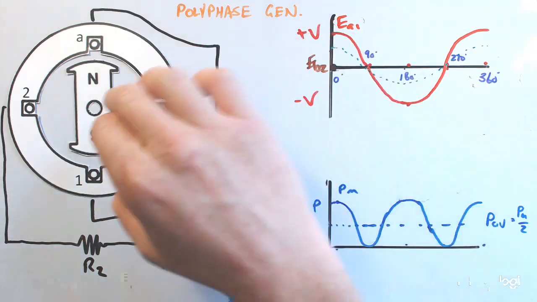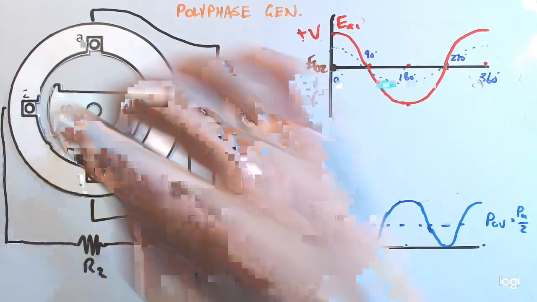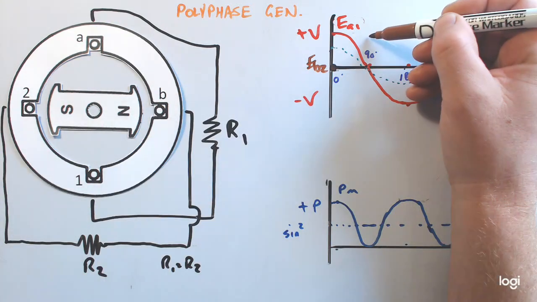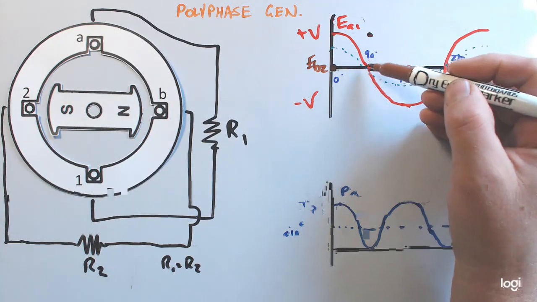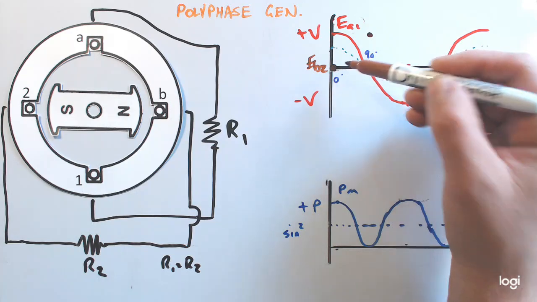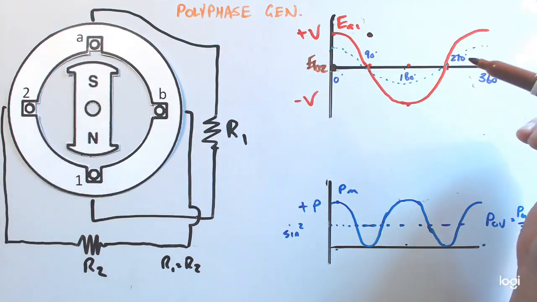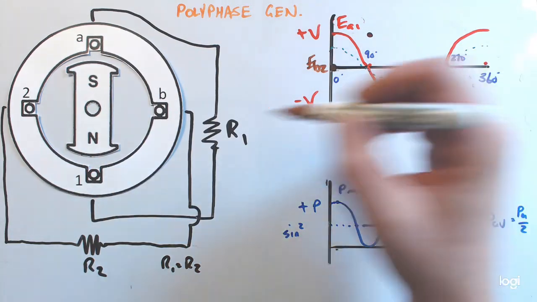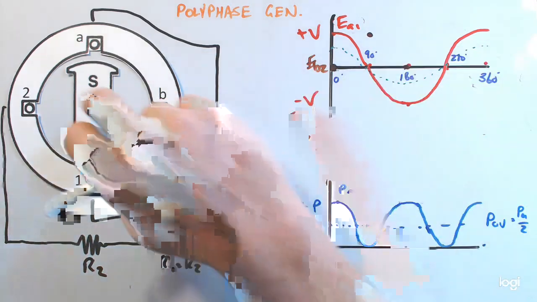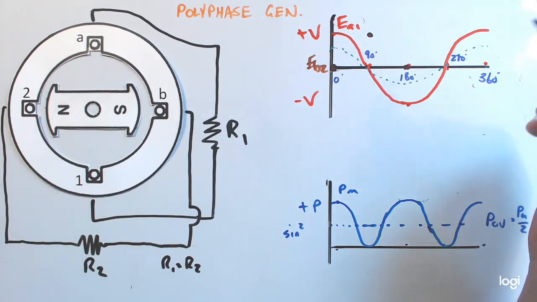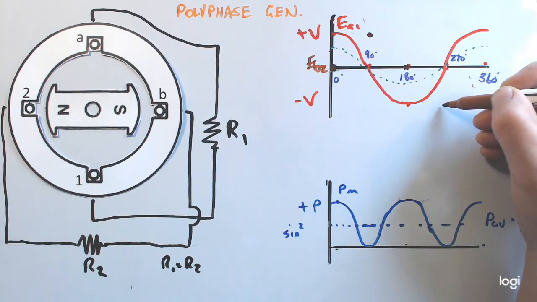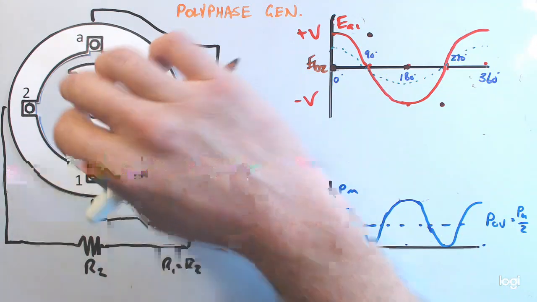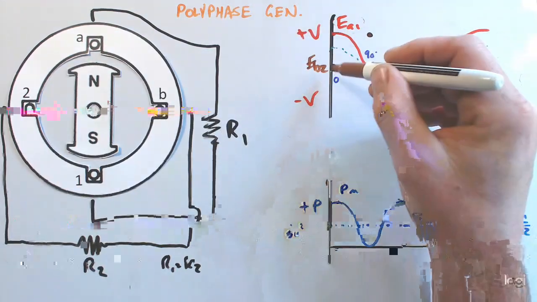So as I rotate now through 90 degrees of mechanical rotation, you should now be able to see that coil B2 should be at its peak, while coil EA1 is at its zero crossing. Another 90 degrees of rotation, and that puts EA1 down at its negative peak, but EB2 is going to be at a zero crossing. We go through to 270 degrees, and now B2 has completely reversed polarity, so it's at its negative peak, EA1 is at zero, and then we finish up at our original starting point, 360 degrees of rotation, or back to zero, and we're exactly back to where we started.